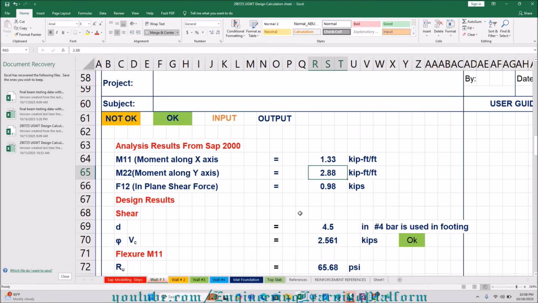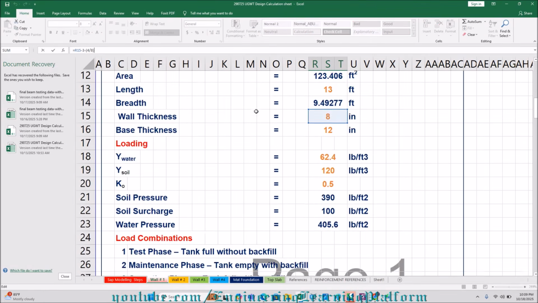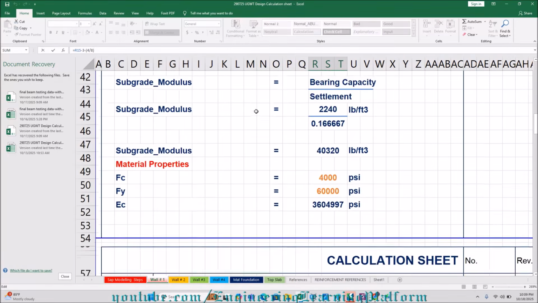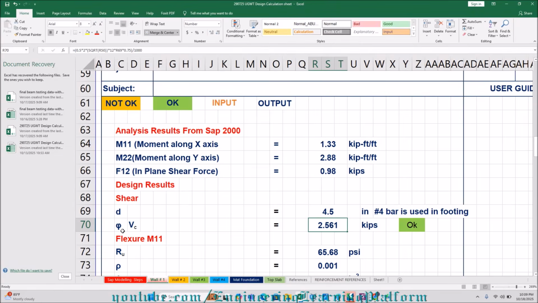So now we have got the results from SAP 2000. Now what I will be doing, first I will be making sure that the shear capacity of my area element is okay. So first I calculated the distance D. That is simply how do we calculate it? The depth, the thickness of your wall, minus the concrete cover, and then minus half of the bar dia. Here you can see R15 is what? It's our thickness. Then minus 3-inch cover, and then minus half bar dia. Then how I have calculated this 5 EC.